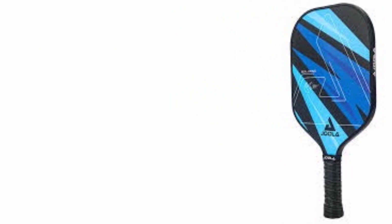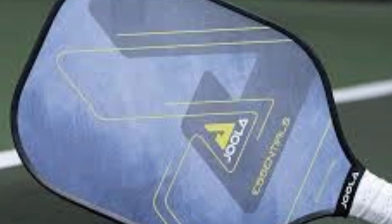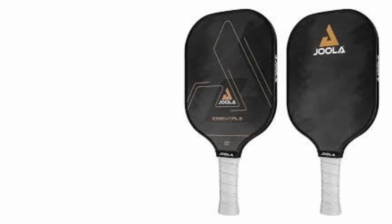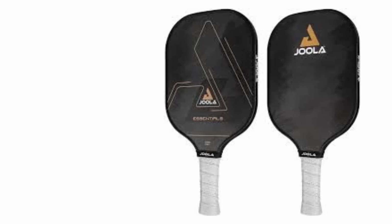Its 4¾ inch grip size provides a secure and comfortable hold, helping players maintain control over volleys, ground strokes, and serves. The ergonomic design and cushioned grip further enhance comfort, making it suitable for extended play by beginners and experienced players alike. USAPA approval guarantees that the Joola paddle meets official standards, ensuring it is suitable for sanctioned tournaments and league play. Available in multiple colors, this paddle allows players to express their style while enjoying consistent performance.